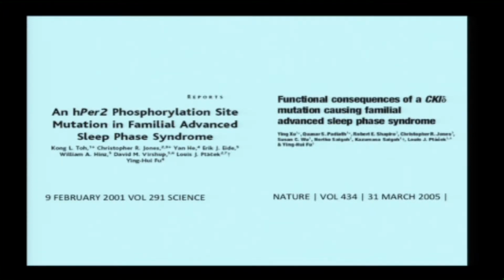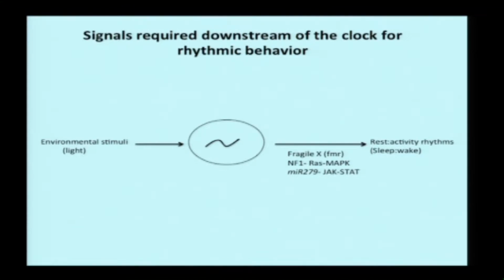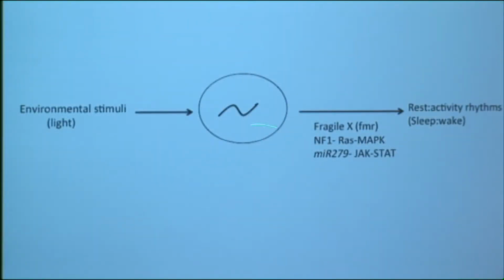So there are many aspects of the clock that we still don't understand. I don't think anybody would try to claim that it's solved. There are probably 50 to 100 other genes that are going to end up being part of it. But thus far, it does seem that the basic mechanisms are conserved. And we've put some effort also into figuring out the pathways that transmit time-of-day signals from the clock and drive rest-activity rhythms. Some of those are shown here, and some of these also end up being conserved.